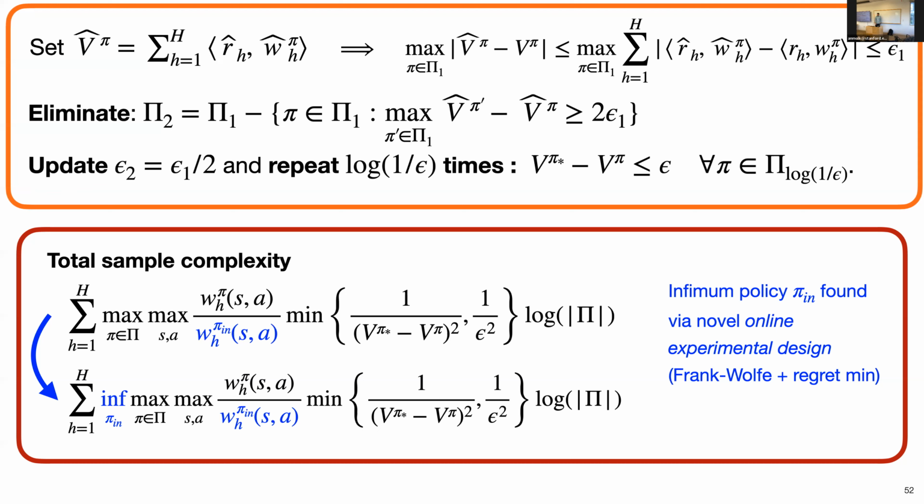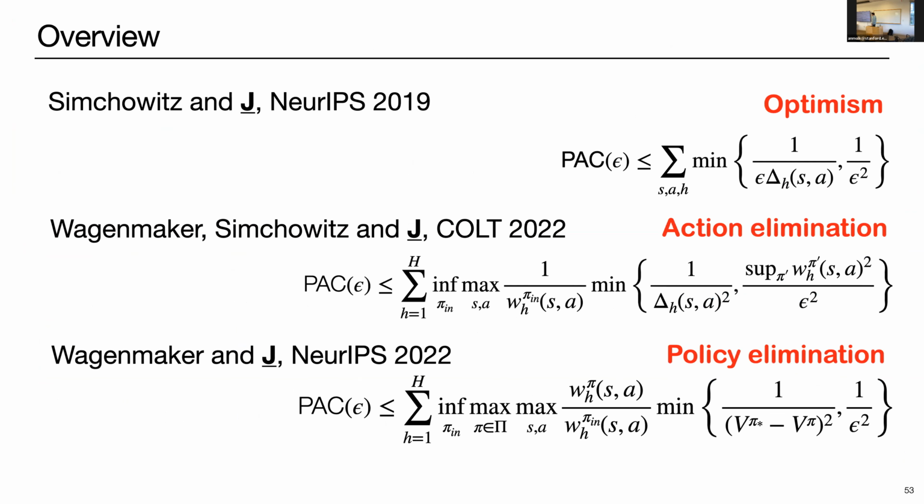And how do we, we had to learn pi somehow. How do we do that? Similar, but in a different way. We actually treat this as an experimental design problem, like you would with a linear experimental design. And one way to solve those problems is to do Frank-Wolfe. The difference, though, is in a linear experimental design, you know what vectors you can measure, whereas here the analog to vectors is state action visitation probabilities. You don't know what those are, so you need to run some very clever algorithm to do that. It's a very cool part of the paper, but it's very technical, so I'm not going to go into it. But anyways, this is how we achieve this sample complexity.